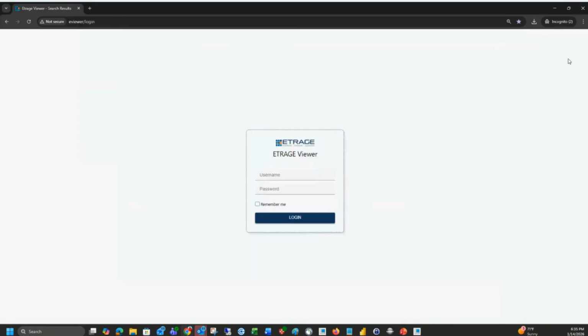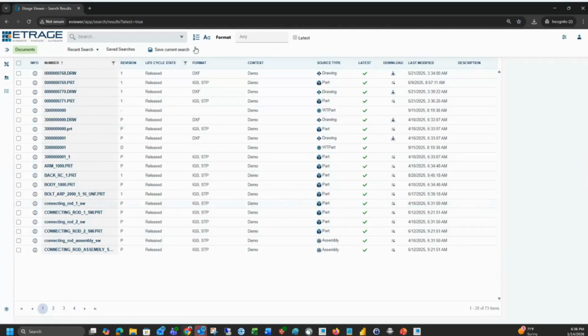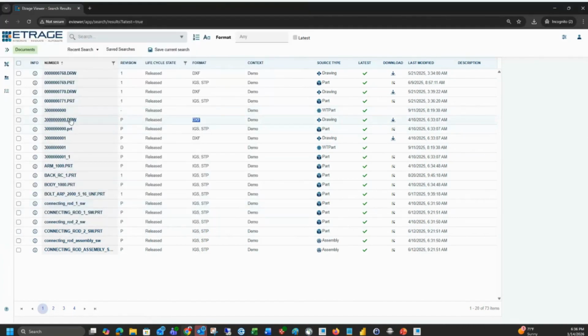Same applies to that supplier we talked about. This is the supplier that only requires DXF files and adjacent step files. Let's log in as this user and see what they can see in the system. I'll do the same and search for the entire data in the system. Notice that they can only see adjacent step data or DXF on a drawing. So this drawing, we know it has a PDF, it has other output formats, but at this stage, for this particular group, which is suppliers, they can see only this data.